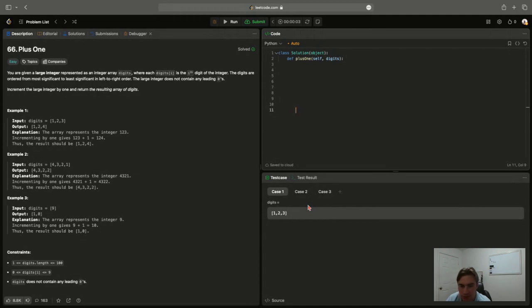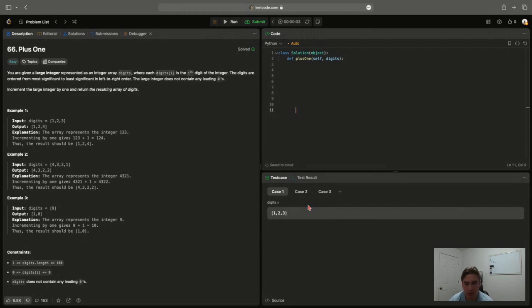And if it's 9, we could just do 1 and 0. The problem I see with that, though, is if we had a case, let's say 99, we would run into a situation where it would be 9, 1, and 0 instead of 1, 0, 0.